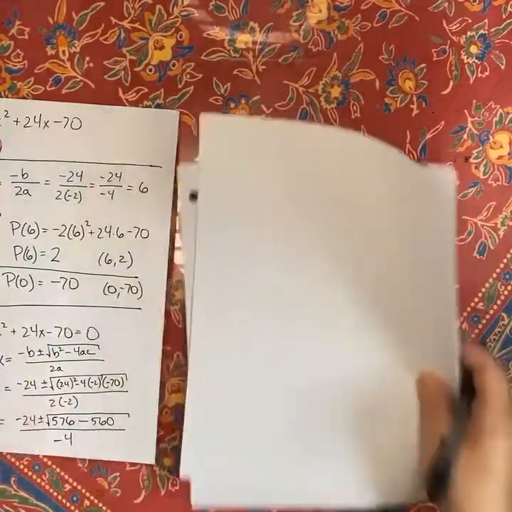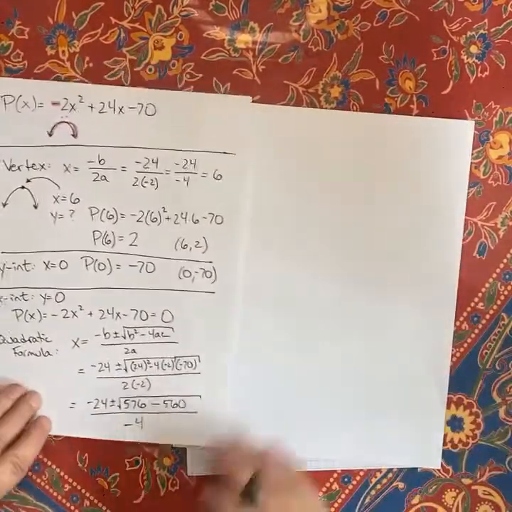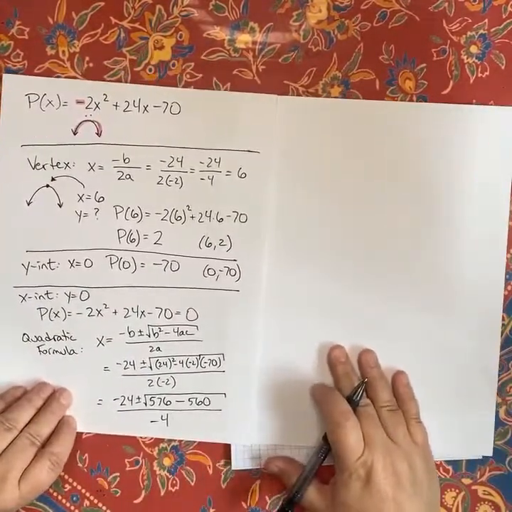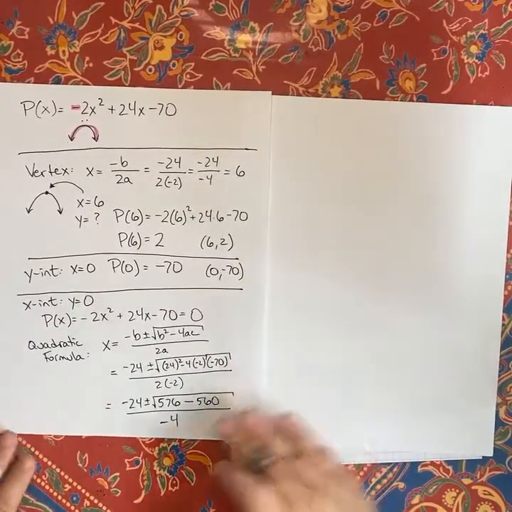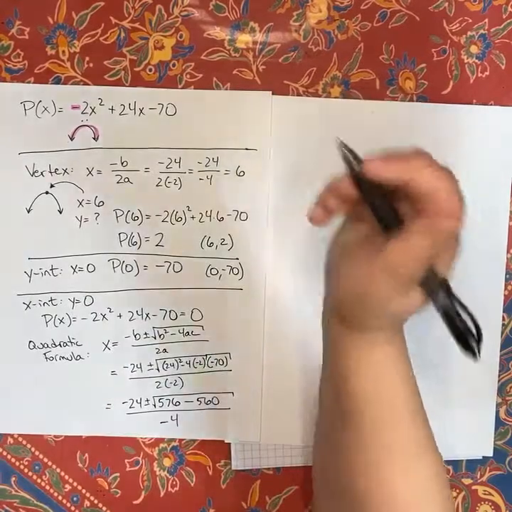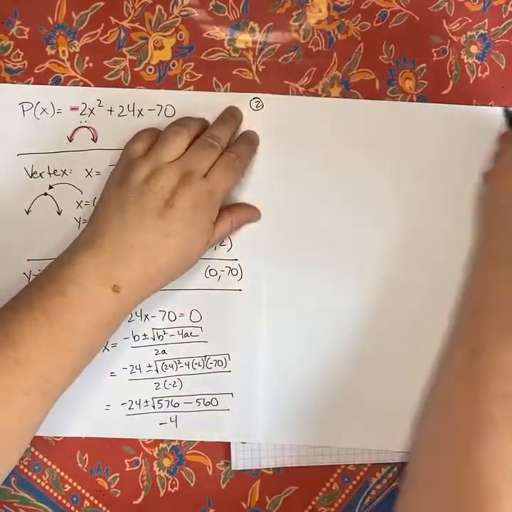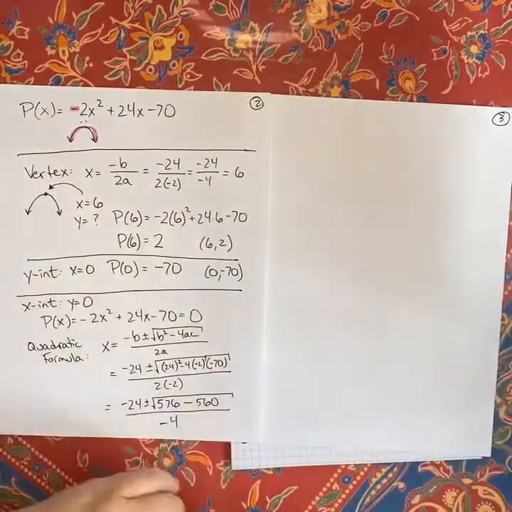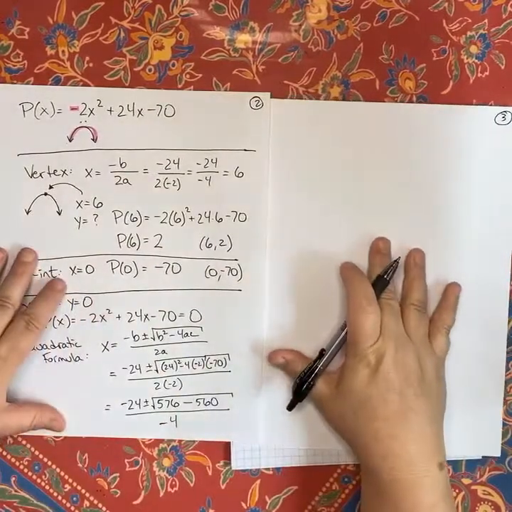So then, oops, move you guys sideways. Let me leave that up there for a second so you guys can look at it. I'm just working through the quadratic formula. And I'm going to mark this as page 2 and this is page 3 so they don't get confused when I go to scan them.